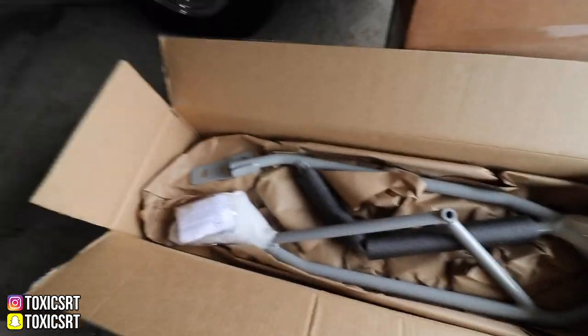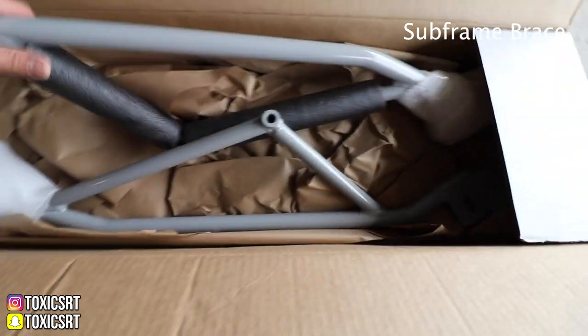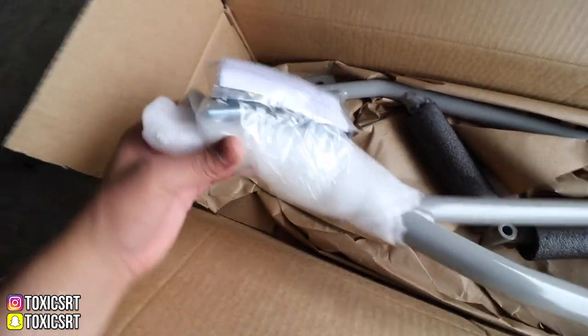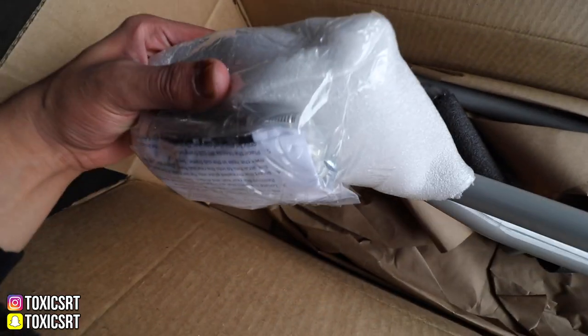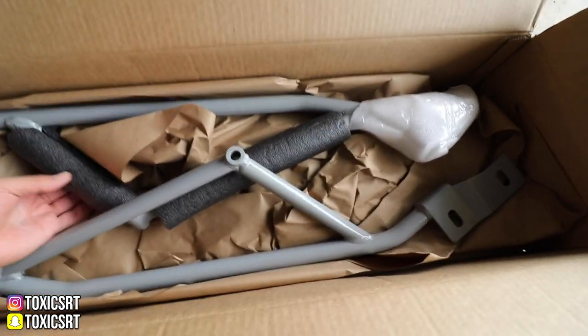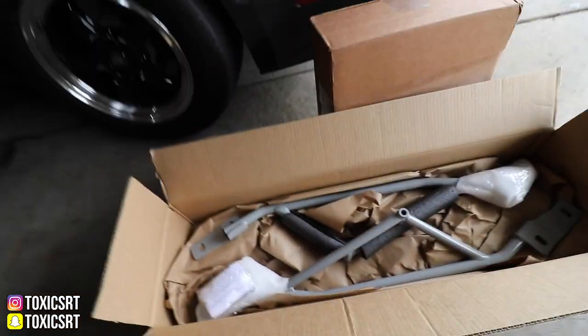So here's the subframe brace, as you can see right here. All the parts from Steeda, by the way. All the bolts and all the instructions right here. Let's see if everything is in here. So as you can see, these are all protected. This is what that looks like in the package.